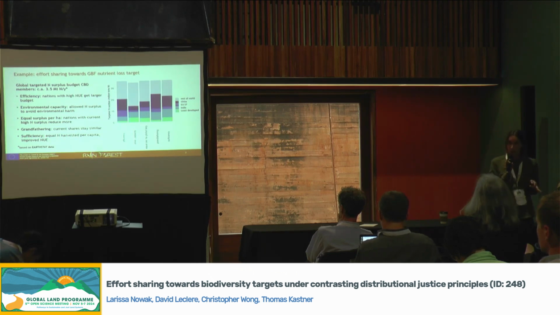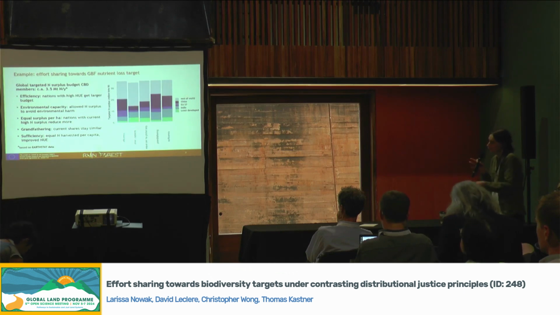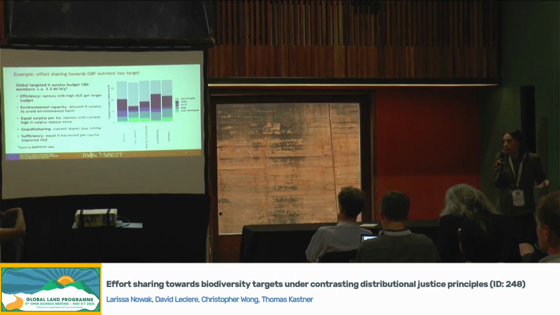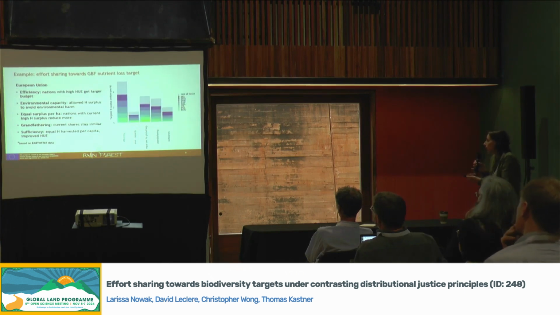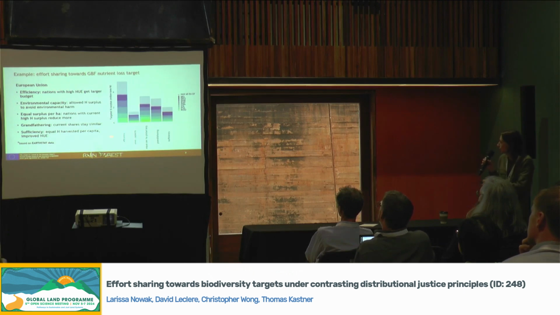And the thing is, what I'm showing you here is also not meant to be a blueprint for what the national targets should be, but this really is supposed to initiate discussions around: what is our idea of how this should be distributed, which nation should contribute what, and what would that mean? Of course, we can also look at a lower level, so here exemplified for the European Union, and this shows you very nicely the differences.